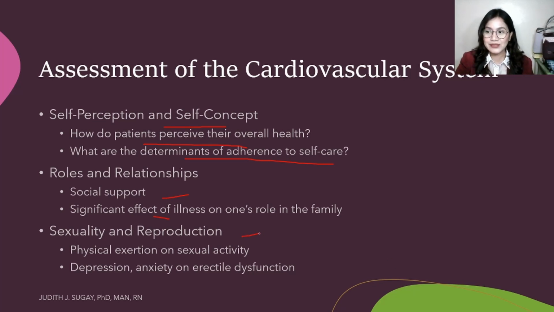So next, we have sexuality and reproduction. So in sexuality and reproduction, you also have to ask, with no malice, all right, about physical exertion during sexual activity. So what do they experience whenever they are engaged in sexual activity, in terms of breathing, in terms of perhaps their heart rate, if they are knowledgeable enough to observe it? And then does the client experience sadness or maybe depression or anxiety because of erectile dysfunction?